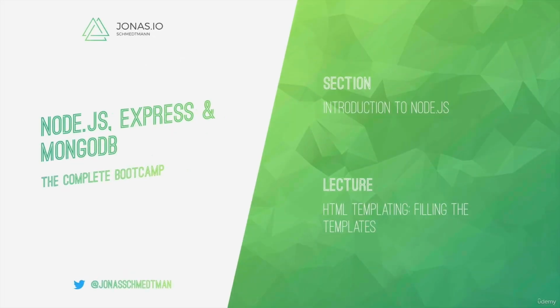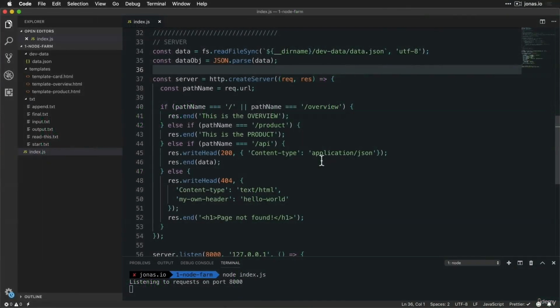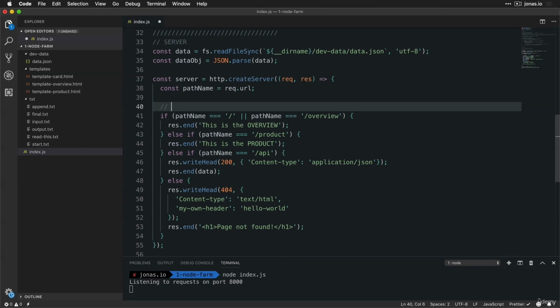So we already have our HTML templates. Now comes the hardest part, which is to actually replace the placeholders with the content. So let's actually start with the overview. And let's give ourselves some breathing space here and add some comments.